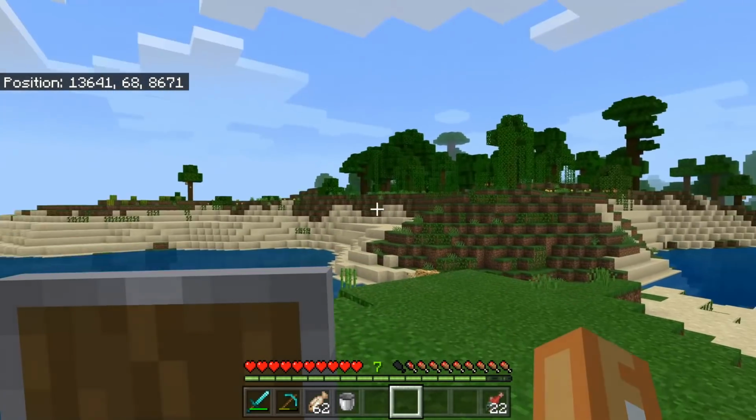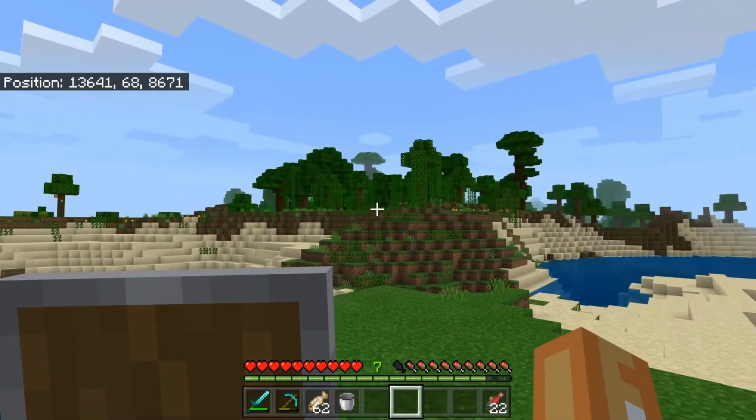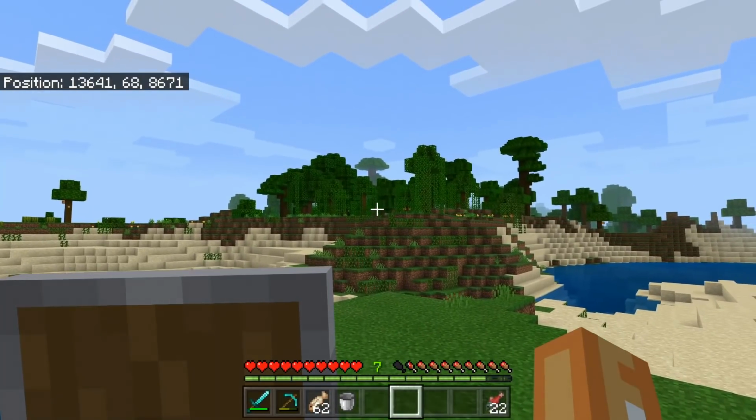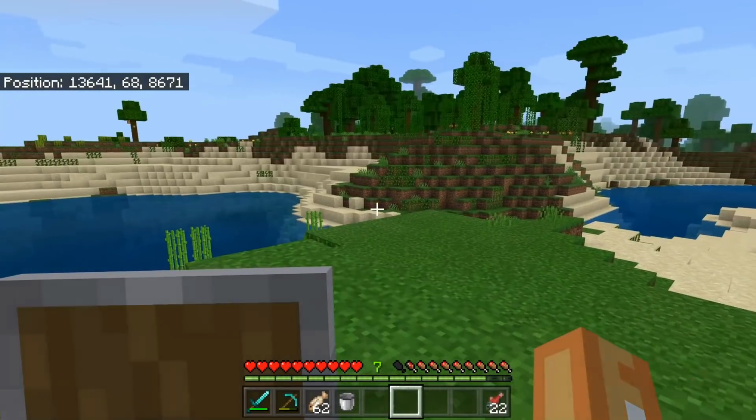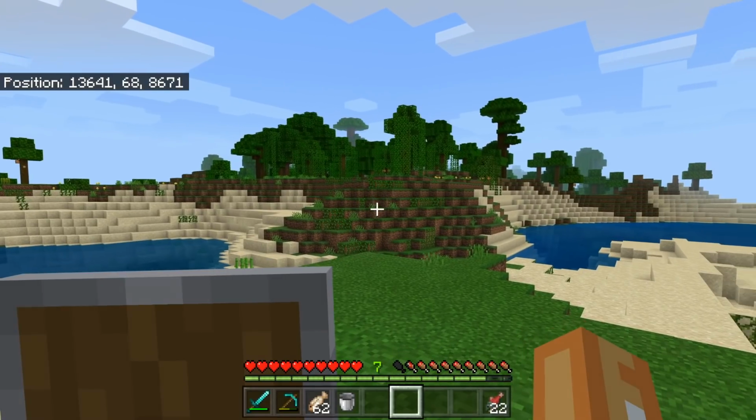So depending on what biome you're in will depend on, of course, what structures you're going to look for. Because I'm in a jungle biome, I would look for jungle temples. If you were in a desert biome, you would look for desert temples. If you were in a plains biome, you might look for an outpost or a village.